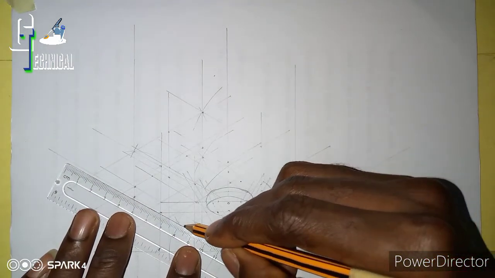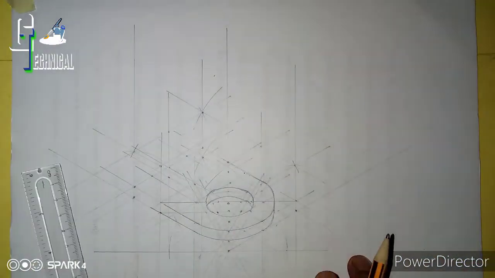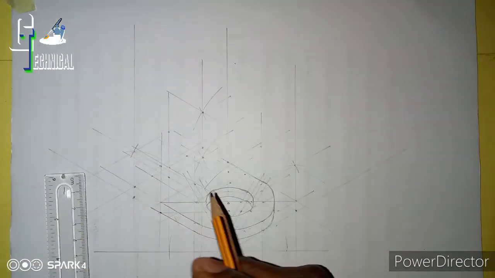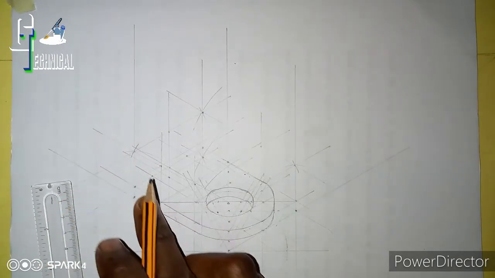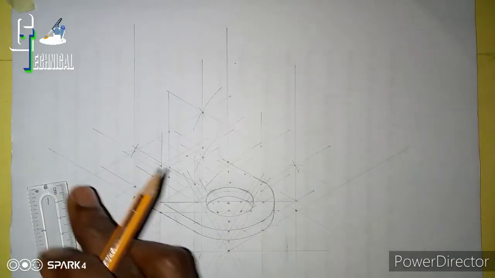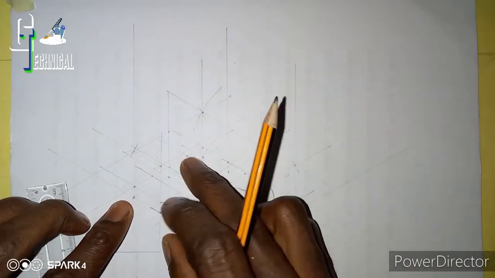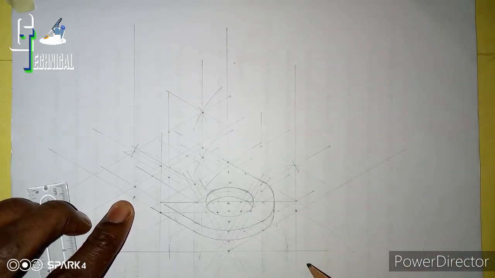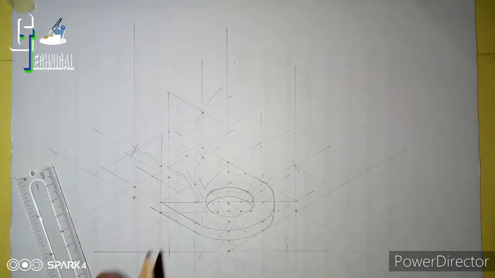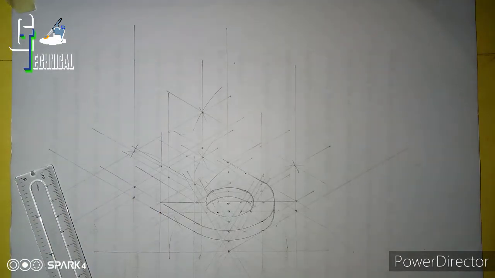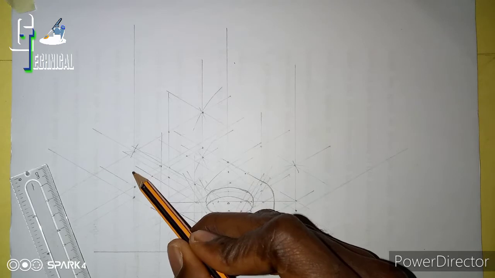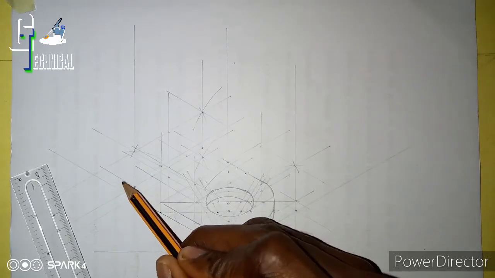Now we extend these lines. So we have this other point. What we have to do now, the height is already there. It is projected at an angle of 30 degrees from 90, 30 degrees. And you can see that viewing this at orthographic projection, you can see that 90 is 90, but at isometric, the 90 is no more 90. The 90 here is now 60 because here is 30, then the other side is 60. From here to this side is 60. Or if you draw a line here, that means 30 has been removed.